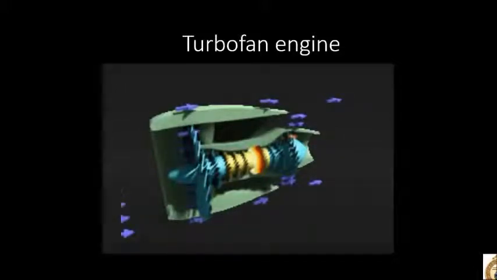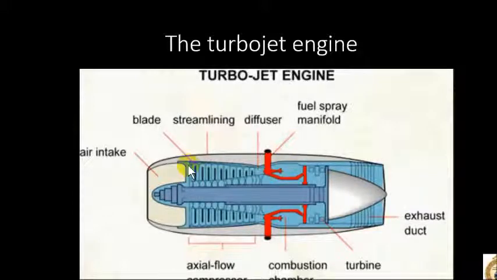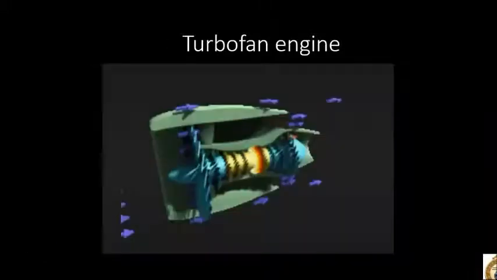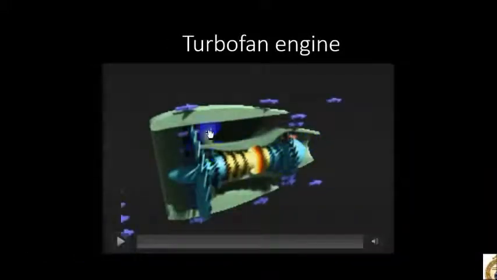Here we have a turbofan, and the difference between the turbojet and the turbofan: notice how we still have an intake, a compression stage, a combustion chamber where fuel and air, just like our pistons, make things happen, and then they're exhausted out the back. But the turbofan has something really interesting going on. We still have our intake, a compression section, a power combustion section, and an exhaust section.